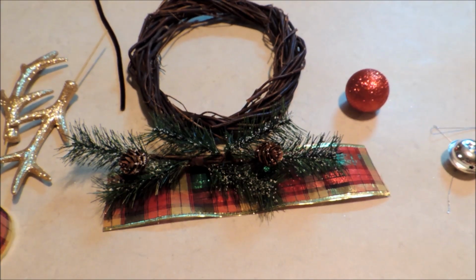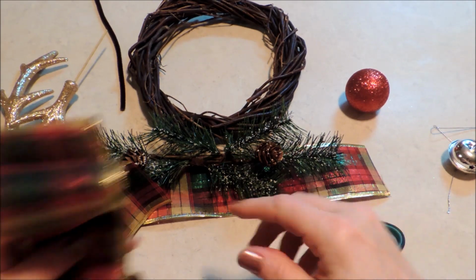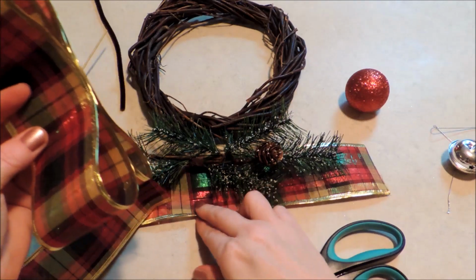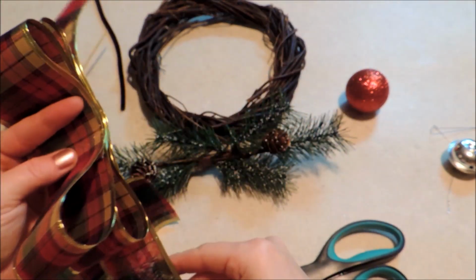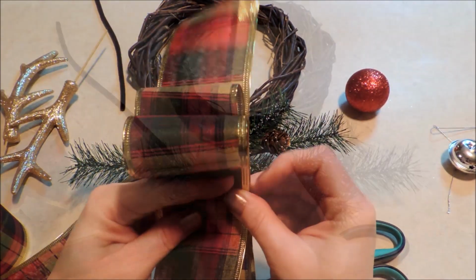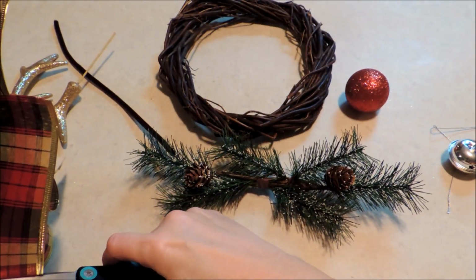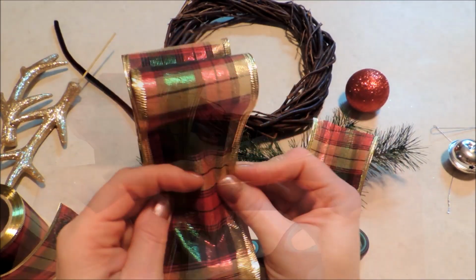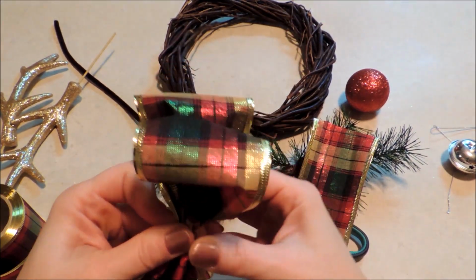And I'm just going to cut that off at the back, pretty good ways from the center point there, so that that won't slip out when we put that together. And put that on there kind of centered with the rest of it. Again, I'm going to cut a short piece to tie it all together. Okay, so I'm just going to scratch everything together in the middle.